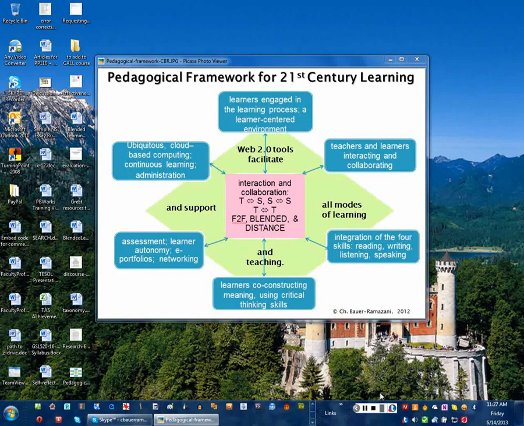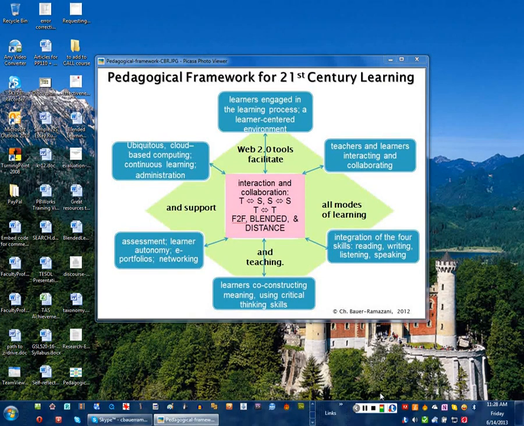And that brings me to my last point, the third one. At the end of this course, you are now CALL ambassadors. I hope that I have shown you many tools that you can employ in teaching and learning. It is important that you yourself move toward this autonomy that I mentioned earlier.